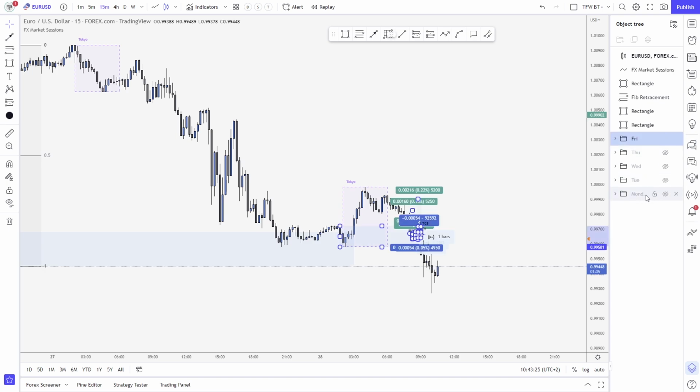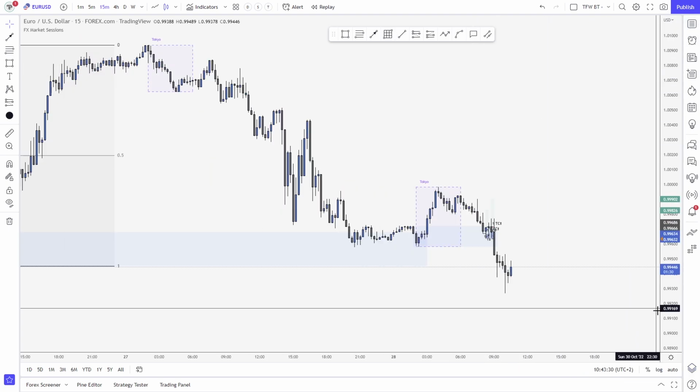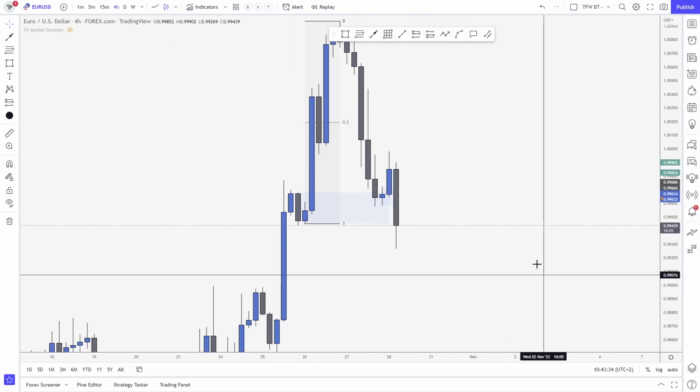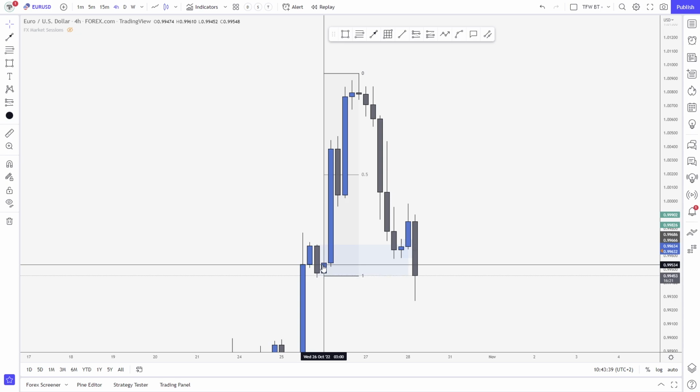So you can see I took a very nice trade on Monday, and then all the other days went downhill, which is again not very nice, but it is what it is. So what we have right now is, as I mentioned in the previous trade, what I perceive to be my major demand zone, right?